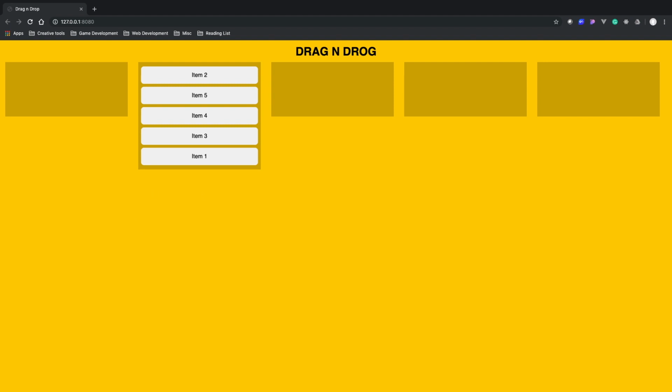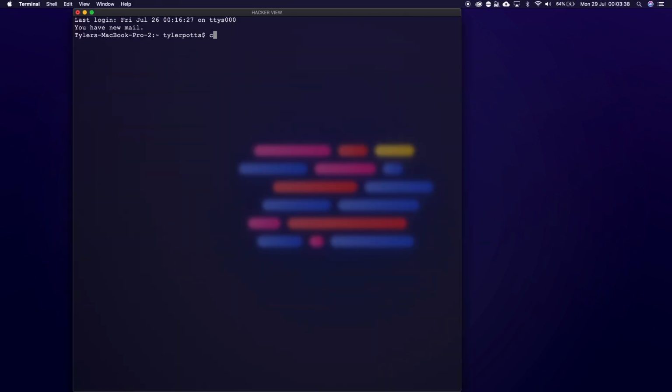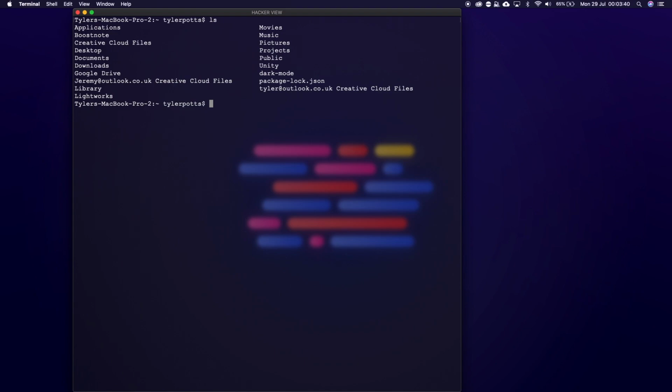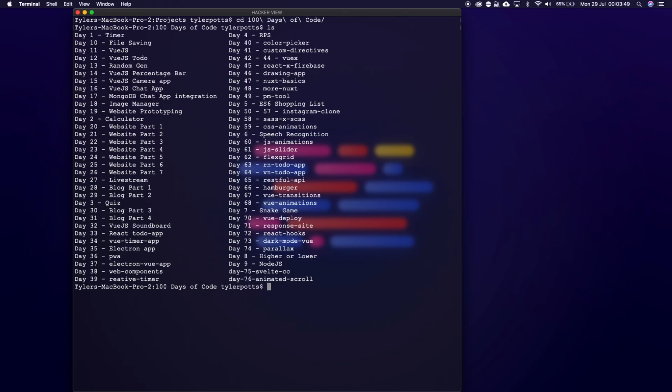So the first thing we need to do is open up our terminal. Well, we don't have to, I just prefer to use terminal. I'm going to go into my projects folder, and I'm going to make a new, actually no, let's go into the 100 days of code because it is day, so we need to make a new one.